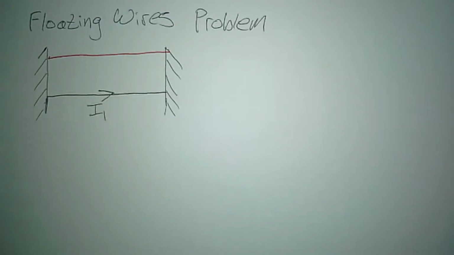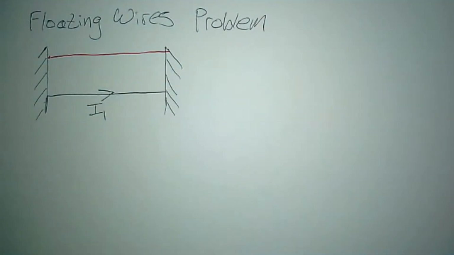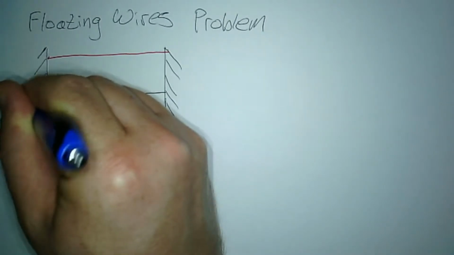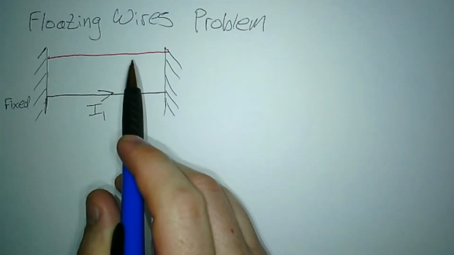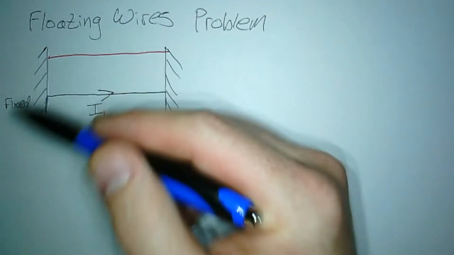All right, this is one of my favorite problems with the forces between two wires. So you've got a wire down here that is fixed in place. So let's write just fixed real quick down here. And then another wire above it, and this wire is caught in some guards here, or some like guiding rails.